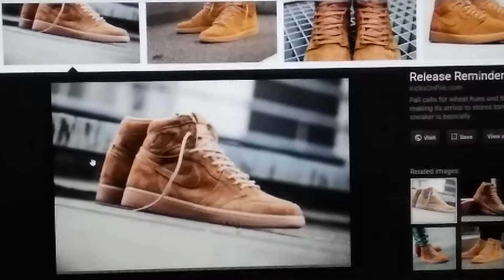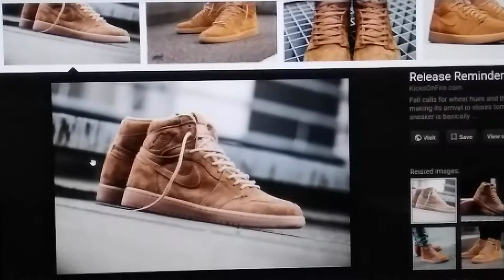These shoes are all wheat. It's wheat color, but it's a suede. So everything is wheat, and the bottom is kind of a brownish, chocolatey color. You have the waxed laces, and your Jumpman is in the wheat color as well. The Swoosh, everything, just the standard ones.